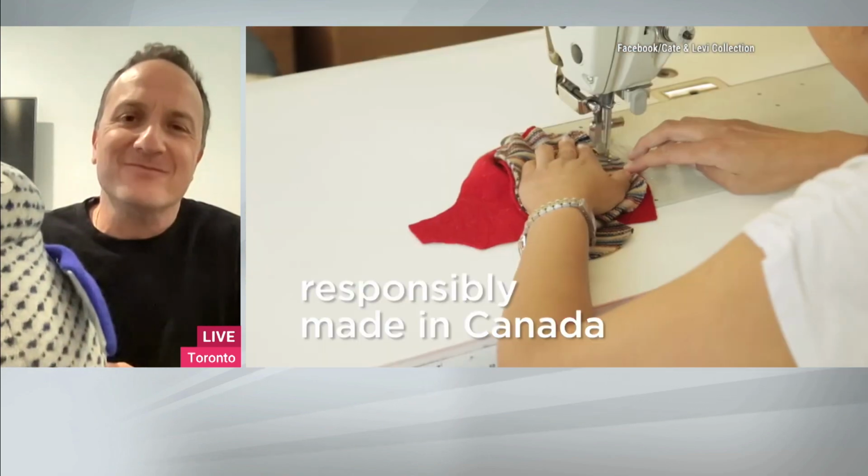Can I first just say that this is so soft. This sweater I'd be wearing all day long. So some of the material you're using is really good quality product, but it's not just stuffed animals. You also make these puppets. We've been having fun with the puppets all afternoon.